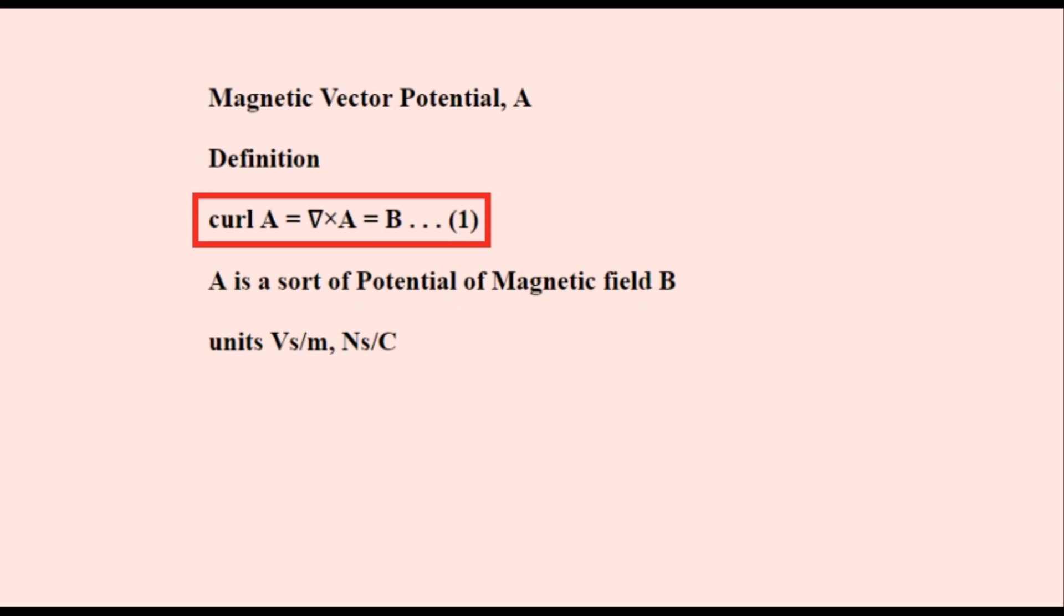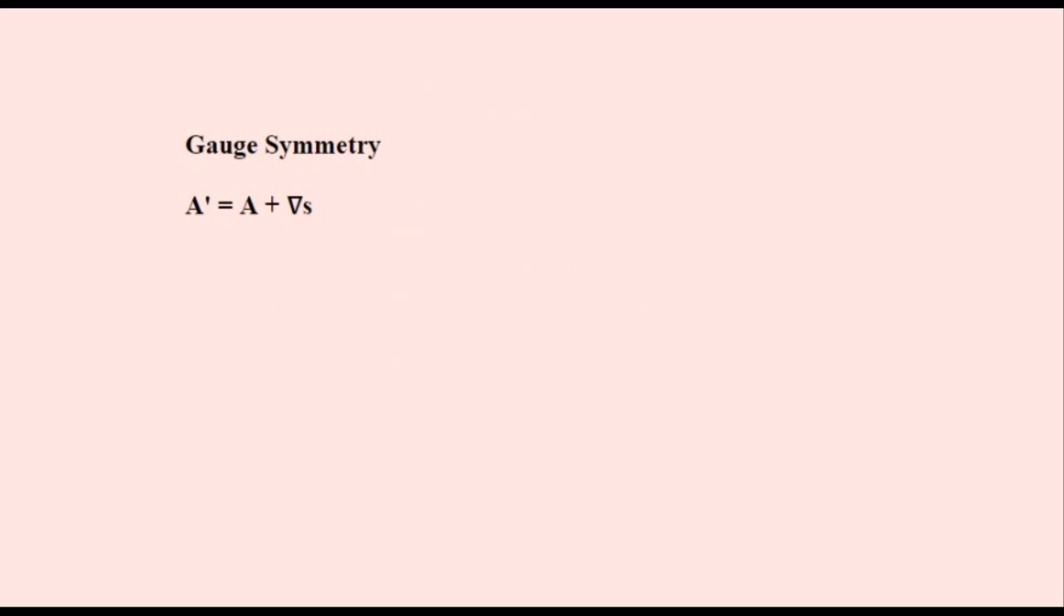Its symbol is the capital letter A. Nobody really knows why. Its units are volt seconds per meter or Newton seconds per Coulomb. The trouble with A is that it can be lots of different values since it has gauge symmetry. That means that if one value can be obtained for A, then another term called Nabla S, which is the gradient of the function S, can be added on to it and it will still be a value for A. To get rid of this term, it is necessary to set div A to zero. This is like saying that there aren't any magnetic potential charges around for it to have a divergence, just like B, so it will be much easier to work with as though it was real.